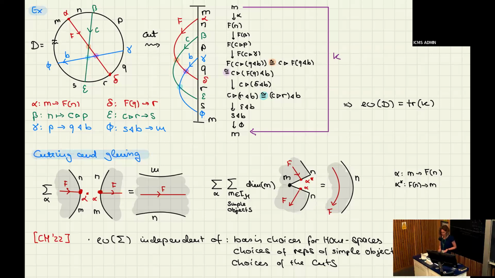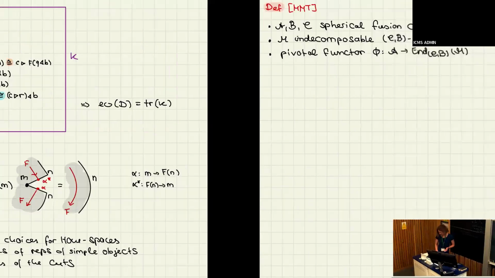The first one is here we need to label the curves, and in the trisection surface they're not labeled. And the second one is that the curves here are oriented in the trisection. So what one can do now, simply if one doesn't want to put labels, one just puts all labels. One sums over the simple labels. This way one can just apply it. And one should also make use of a little bit of freedom one has. One can in principle also consider not the three categories that we have here, but three new spherical fusion categories and equip them with pivotal factors. So one has a bit more freedom.